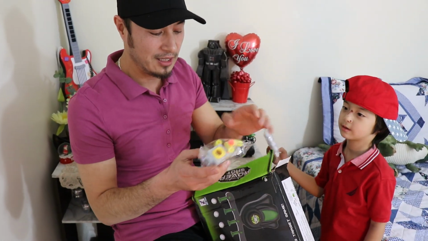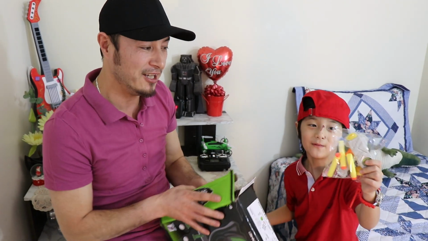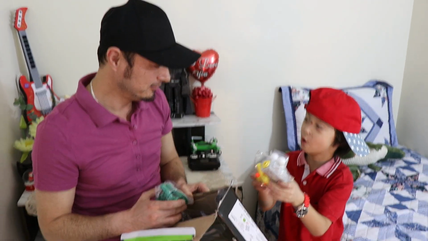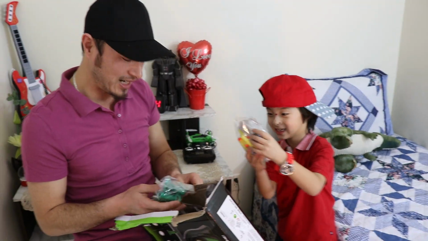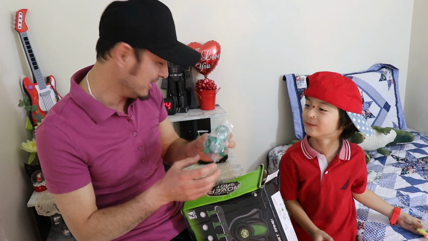Look at this. I like this one. This is so cool. Tiny. Yeah, it's like Yama, tiny. Well, I'm going to name it the smallest gun in the whole wide universe. Yeah, that's the smallest Nerf gun ever.